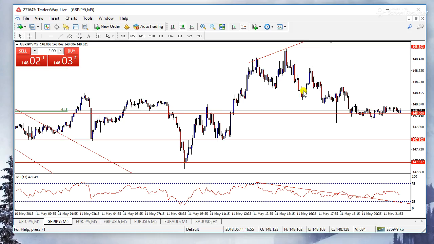So we had 1, 2, 3, 4, 5. And I'm counting it over and over again. I want you guys to understand it and see it a lot of times. So these peaks are divergent. Take your trades there at wave 5.